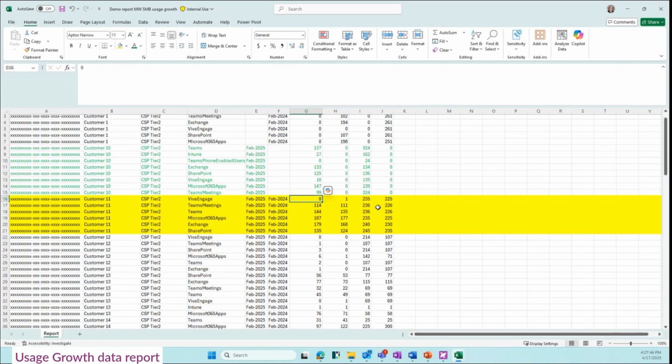They're not using Viva. Maybe that's potential. 225 licenses. You could build a case for Viva. Teams meetings look like there's still room for improvement. Teams also, SharePoint, there's room for improvement. So that's an existing customer that if you were to do some kind of trainings with them or programs, adoption training to help increase usage, that will help those numbers.